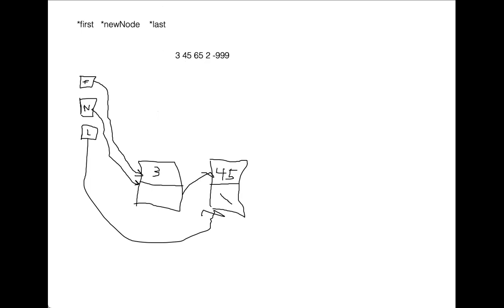And we're now equal to 65. Same idea. Going to create a new node. And I didn't keep up on this one. The new node would have pointed to the new node, so I'm creating a new node over here.